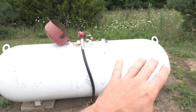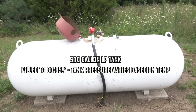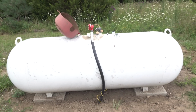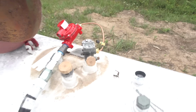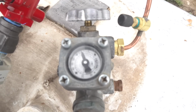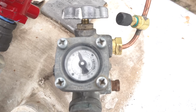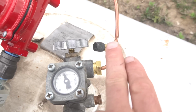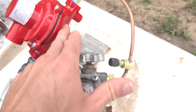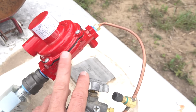All right, so here's where it all starts, guys. This is a 500-gallon propane tank. These are only filled at 80 to 85% capacity, and that's due to the varying temperatures outside. As you can see, they filled it yesterday to a little over 80%. And you can see this is a nice small line because there's enough pressure in here to push enough gas into this first regulator. What this first regulator does is take the pressure of the tank down to 10 psi.